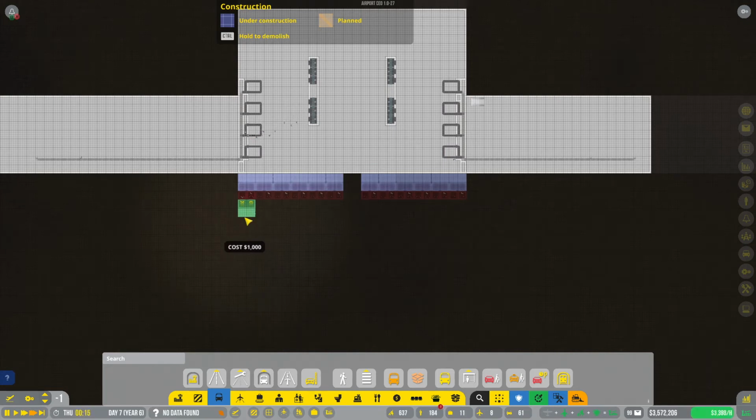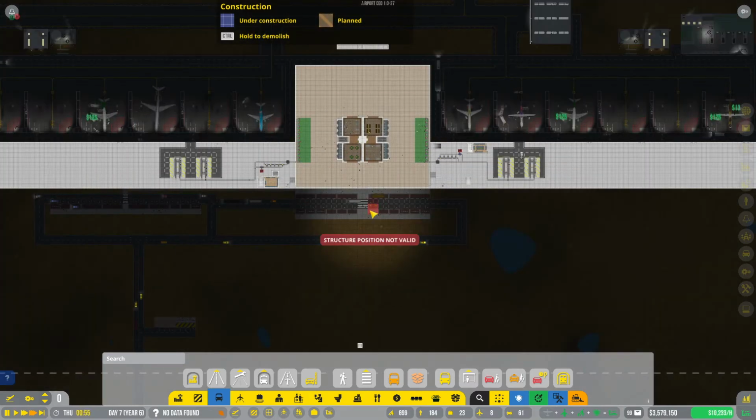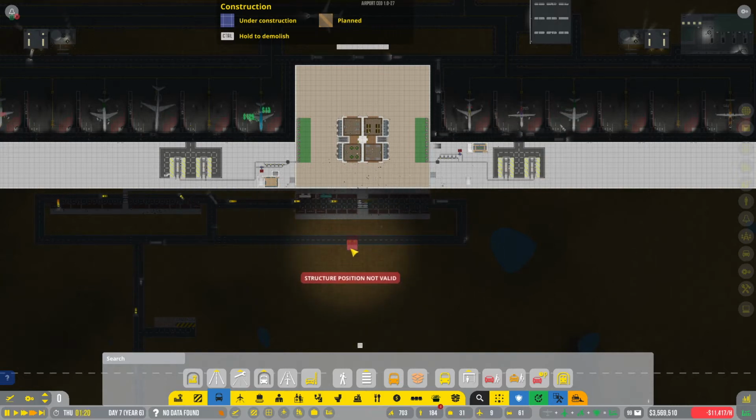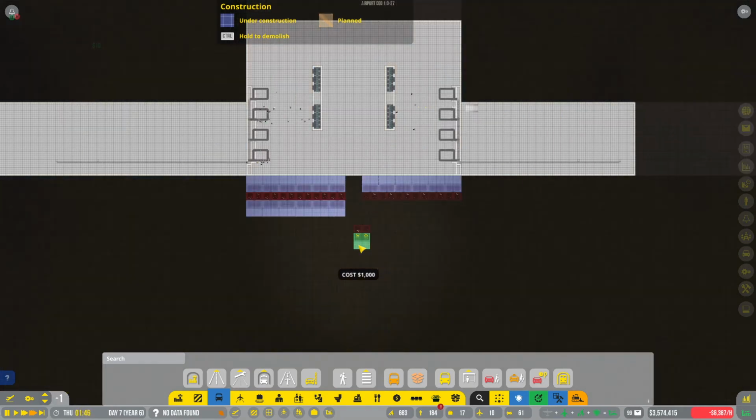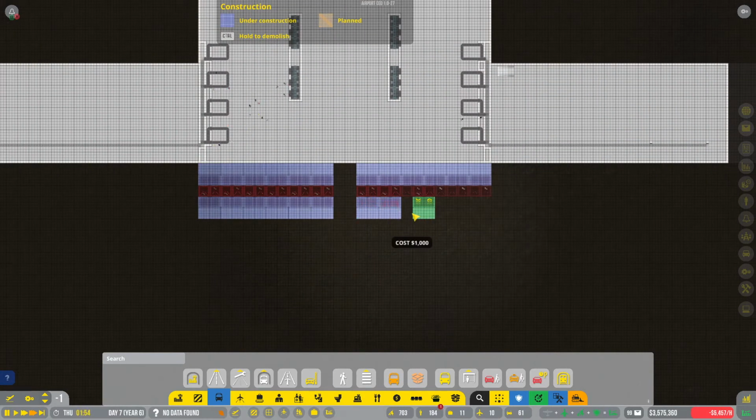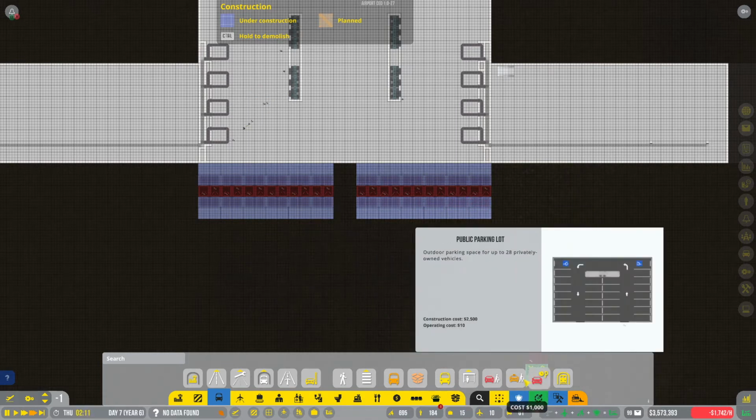I'm gonna do a one-way system. I'm having second thoughts on parking garage versus just doing the drop-off area on the top. No, let's go ahead and commit to it. We're gonna go ahead and do drop-off, parking, all of it on the lower level. This might be a bad move, but we'll see.